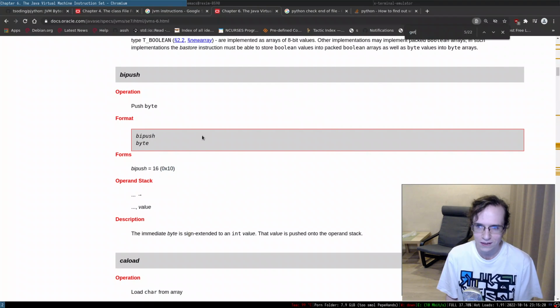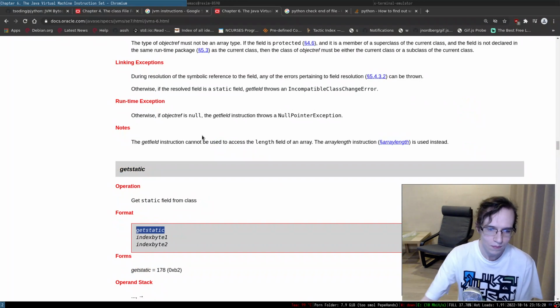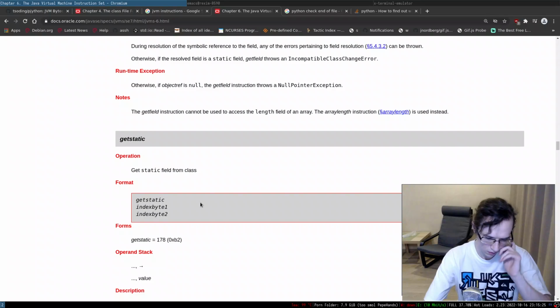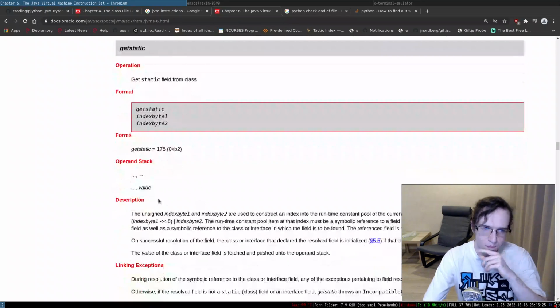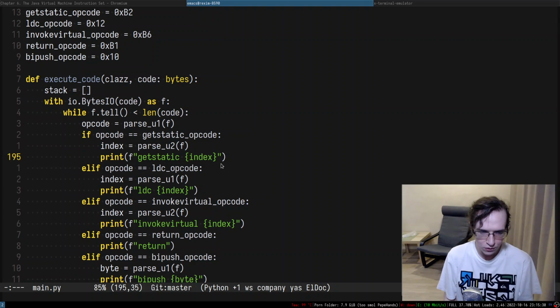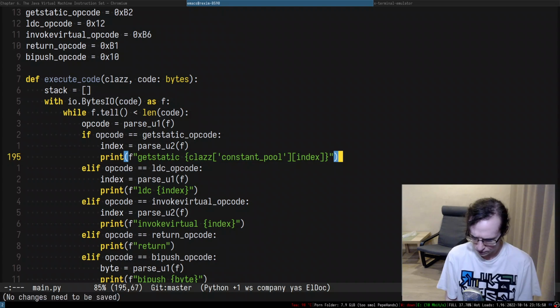Okay. So get static. I want to take a look at get static one more time. This is specifically get static field. Who even uses deque? That's a good question, actually. Constant pool. Actually, this is not what I'm supposed to do. Class constant pool.